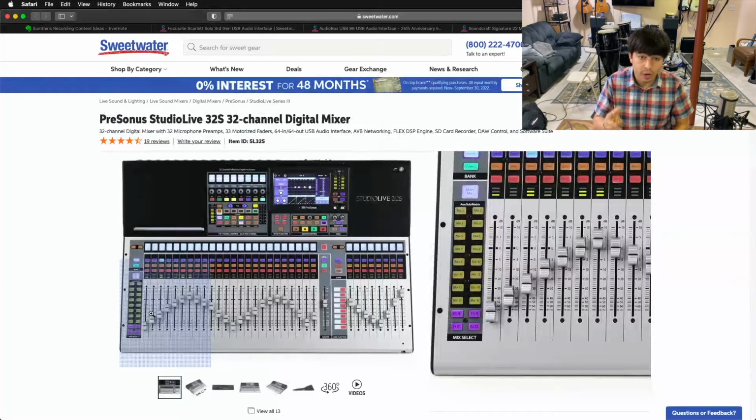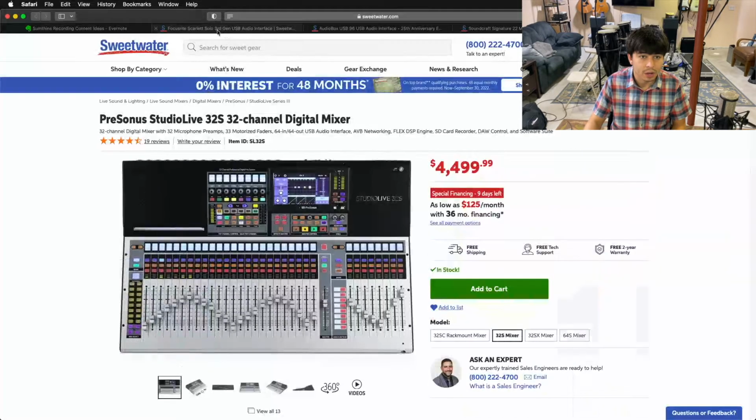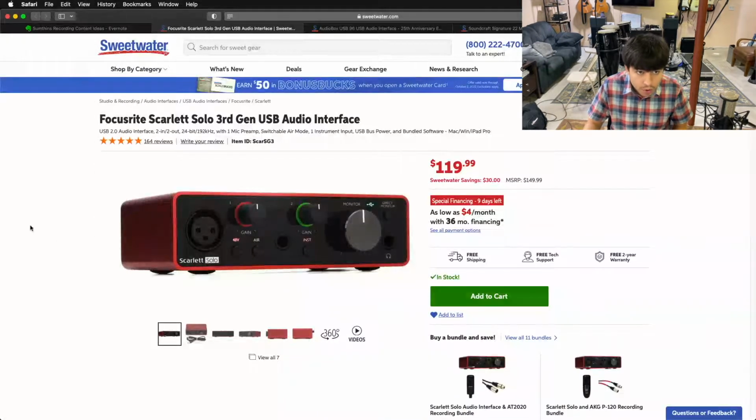Step number 2 we are going to talk about is the DAW you're using. So we're going to jump back here to the Focusrite Scarlett Solo. Focusrite makes a lot of different interfaces, so if you need to expand, right, you can always look to Focusrite. I think they make 16-channel rack mount versions. They make the 2i2, which is kind of sitting near the Audio Box USB, although it's a little bit more expensive. But it is a 2-channel interface. It gives you that little bit more extra inputs.